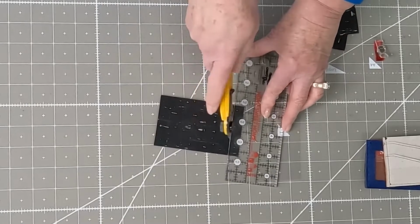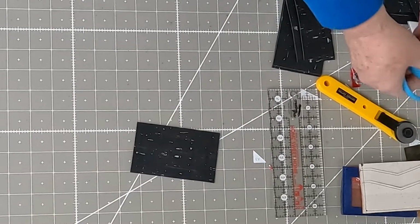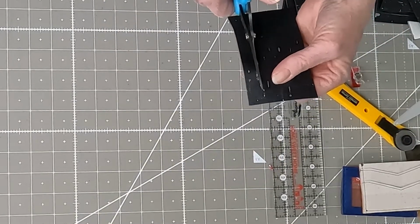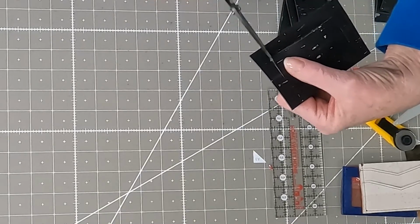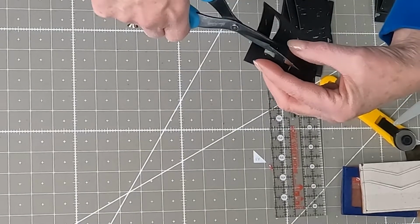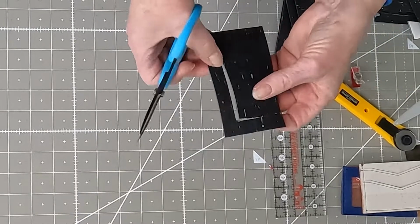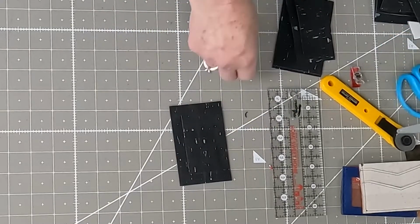And the 4th one. Once you've done that, take a nice pair of scissors that are sharp to the point and clip it right out to the edge. And do that on all 4. If you have any little hairs, like I do, get rid of them now. But I'll show you a trick for hairs later, if you happen to have any extra. So you're going to do that on all 4 sides, and that will make your window.